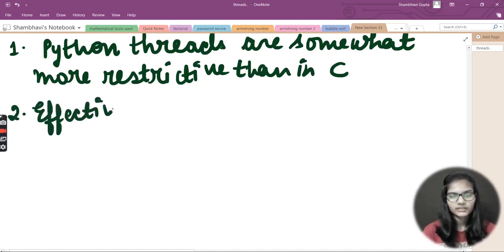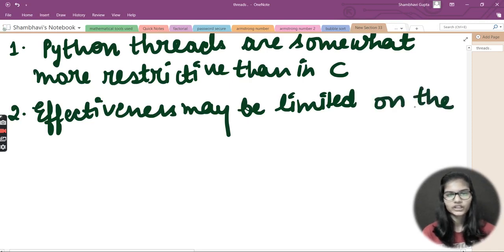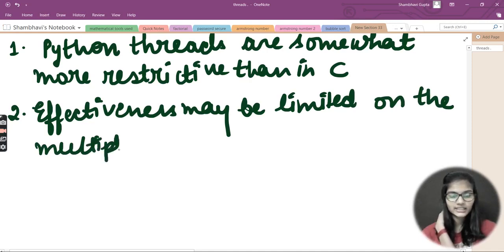Let me just write that down: effectiveness. So effectiveness may be limited on multiple CPUs. Basically the effectiveness depends on what type of CPUs you actually have.